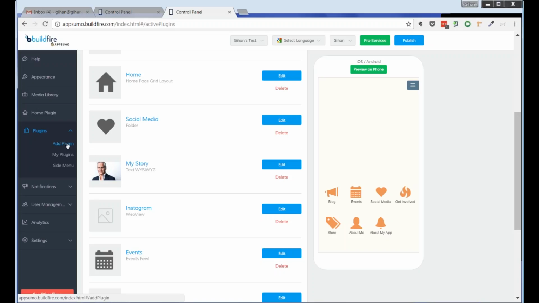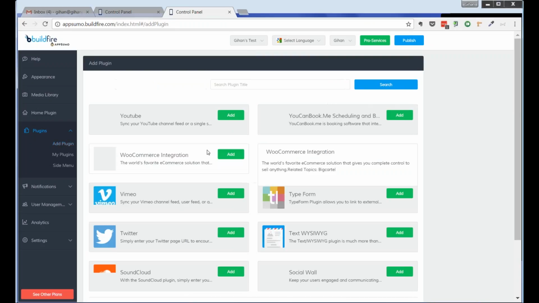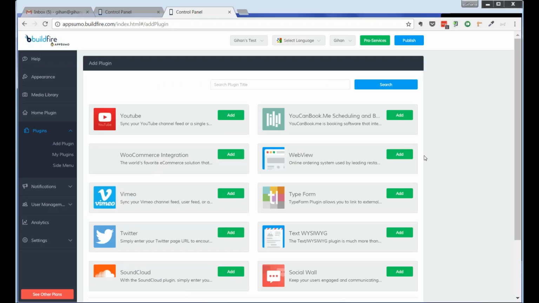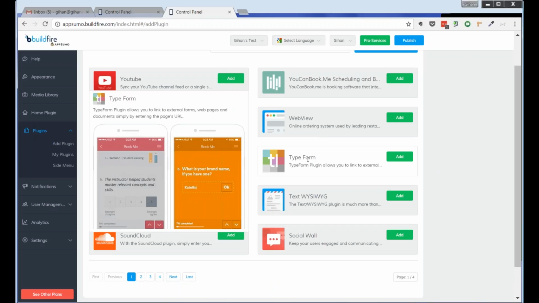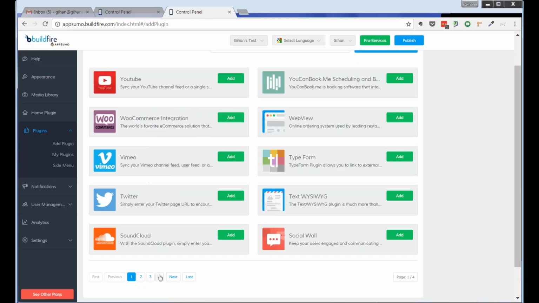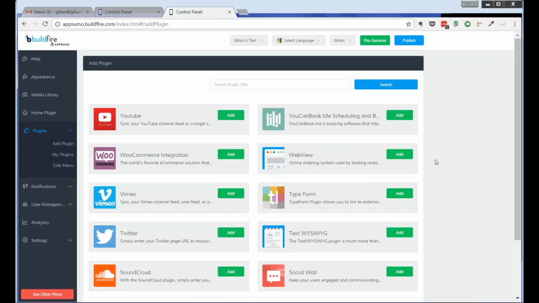So let's actually add a plugin. In fact, I'll ask what we can add. Let's have a look. So, David, you talked about using it as a data collection tool. So let's use Typeform. Typeform is a form collection service like SurveyMonkey. Actually, let me quickly go through all the plugins here.